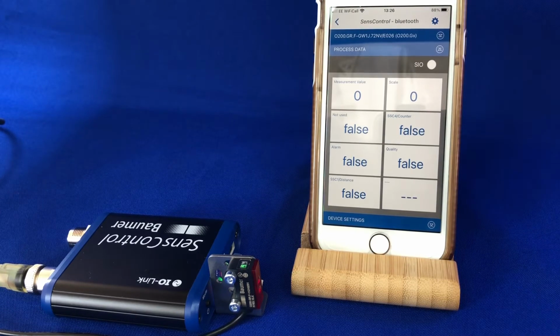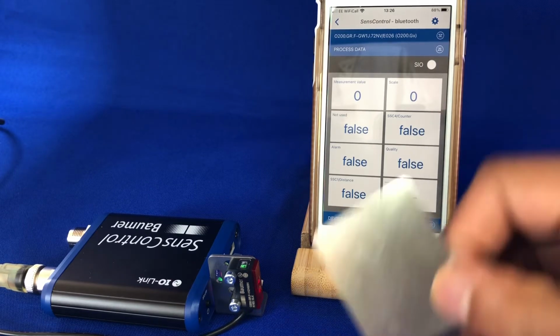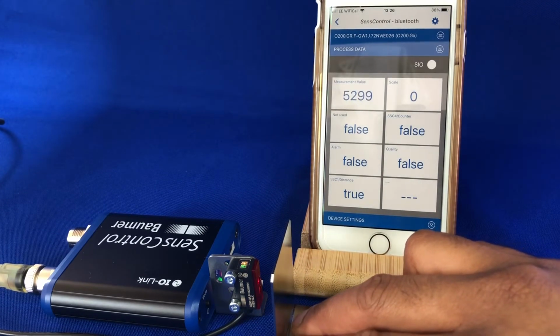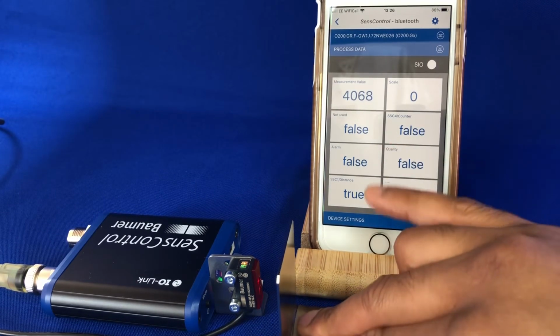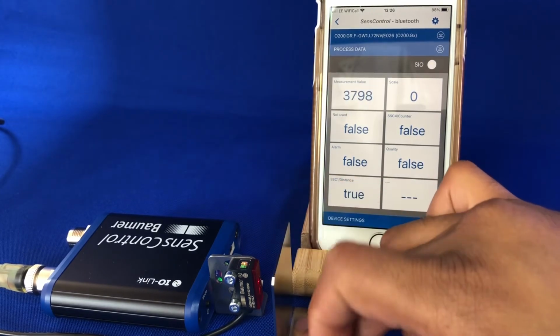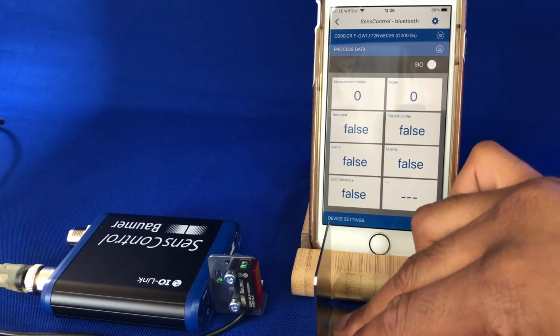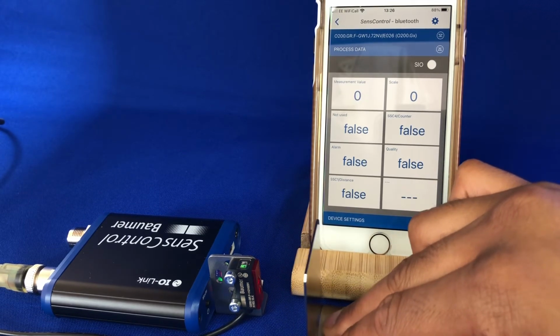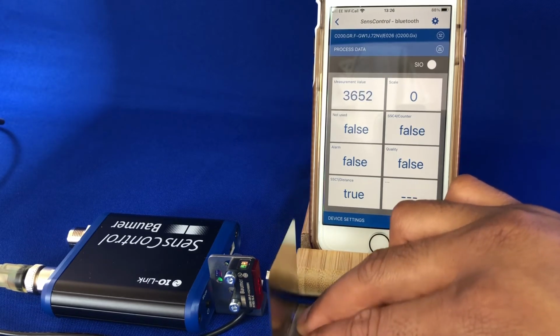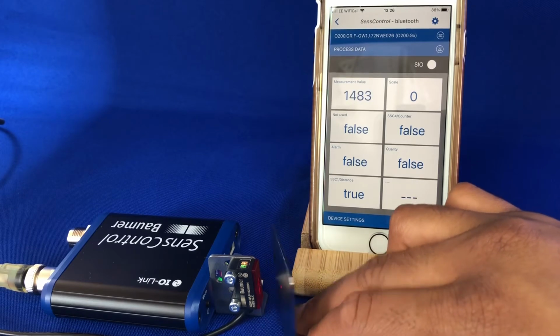So with V-Optics, you've got very stable detection of transparent objects, standard objects, and also very shiny objects. So you can see now here, I've got a very shiny plate. And as I approach the sensor at short range, you can see the output has gone to true from false, and the LED on top of the sensor is on as well. So true, false, true, false, and also very stable when I change the angle.